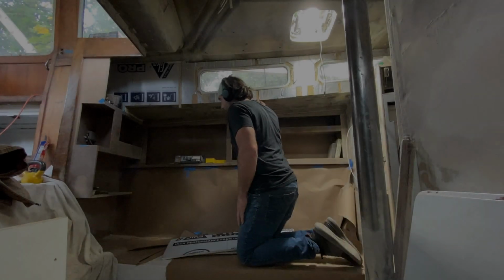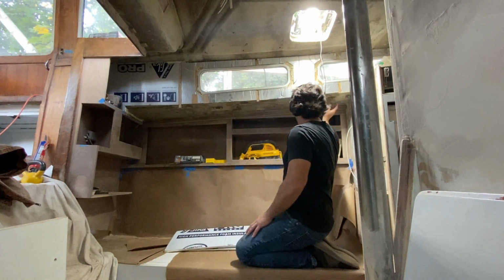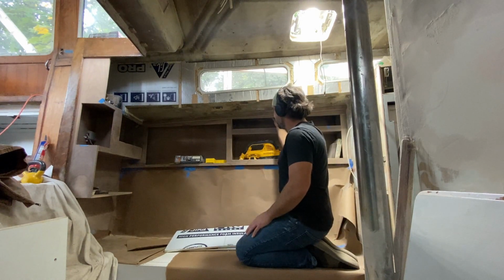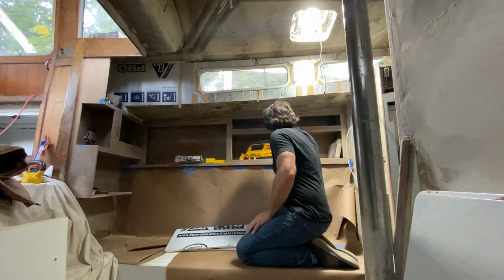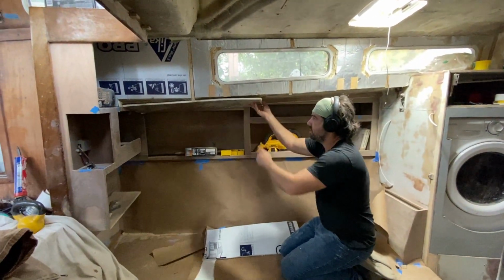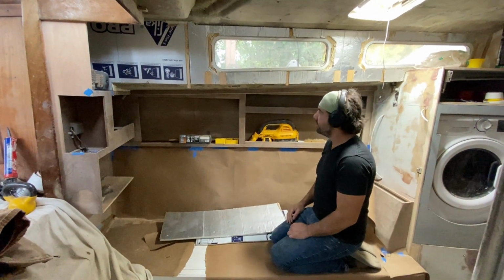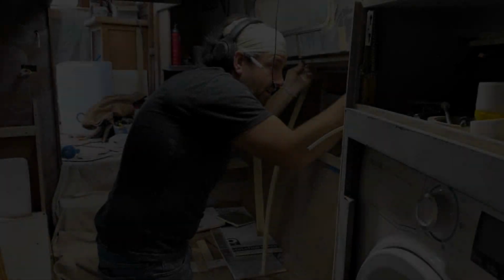I've got a plan. Okay, so the first thing we're gonna need is the furring strips that go in the front and the back for our 1/4-inch to attach to. And then beyond that, we just need to install the insulation between the two. So let's do that. Okay, does that work for you? That works for me. All right, cool.